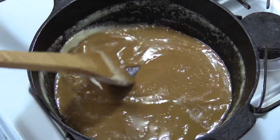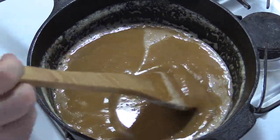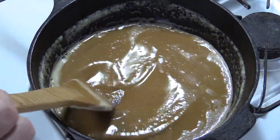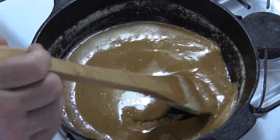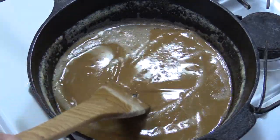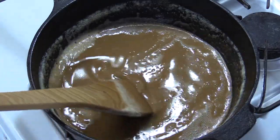I'm looking for more of a peanut butter color on this. I'm just going to continue to stir this and I'll bring you back when I reach the desired color. All right, we're looking about the color of peanut butter. Now when I do a gumbo, I go a lot darker — usually to the color of a Hershey's chocolate bar, just at the brink of burning but not burning. When you get to this color, you can definitely smell that nuttiness.